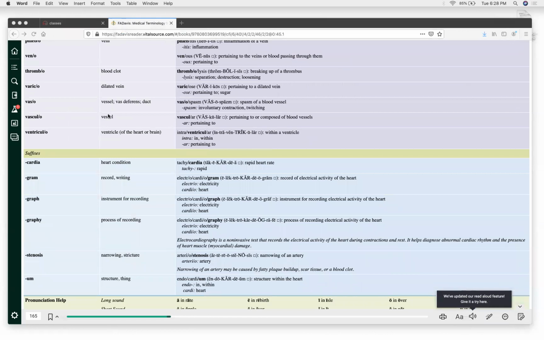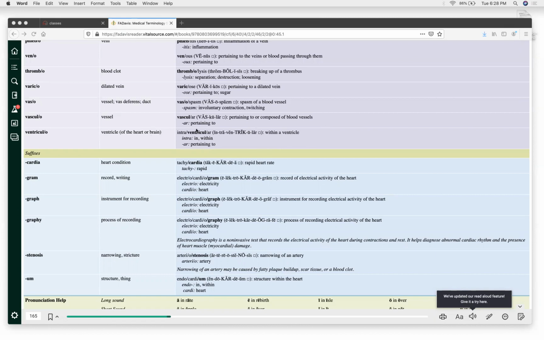Vascular, we already went, a blood vessel, and we call them vessels. Like the word vessel is like a ship. And what do ships do? They transport things from one place to another, and that's what the tubing does. It transports blood and its blood products from one place in your body to another.